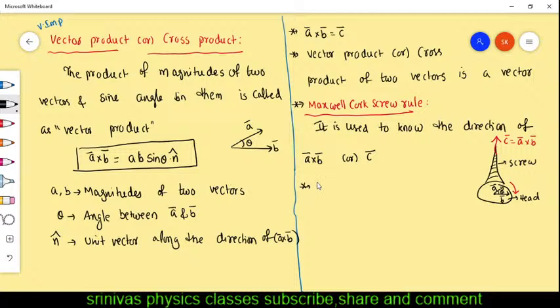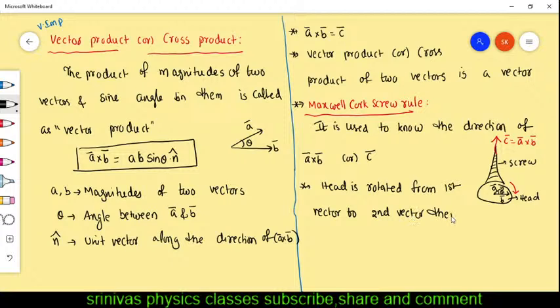Head is rotated from first vector to second vector. Till the end you listen, and I will give the assurance that you will get the clarity. In the middle you may not understand a few sentences, but soon, today only, right now itself, you can understand. Head is rotated from first vector to second vector.